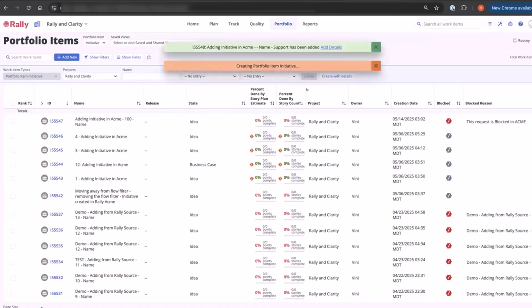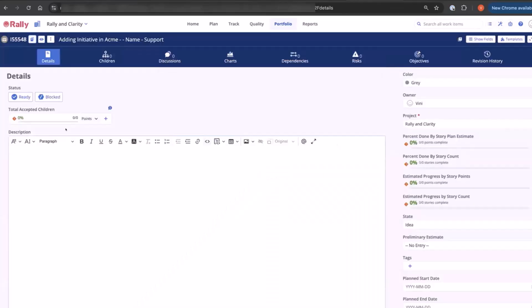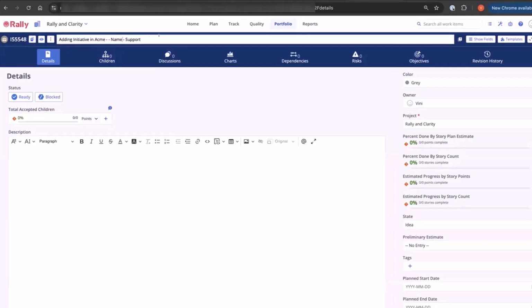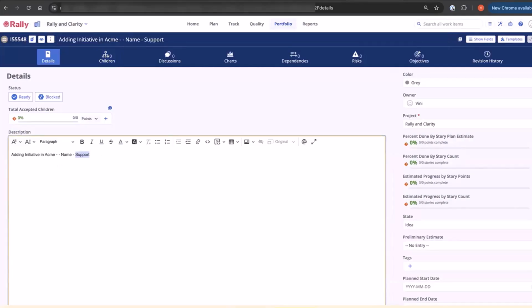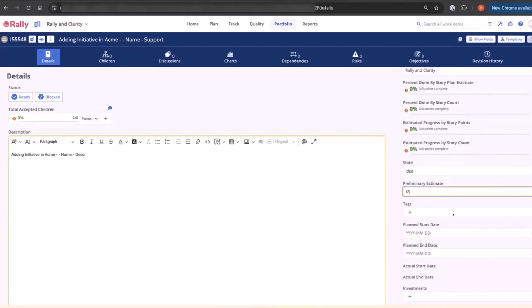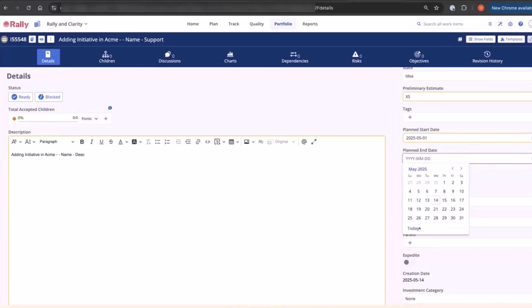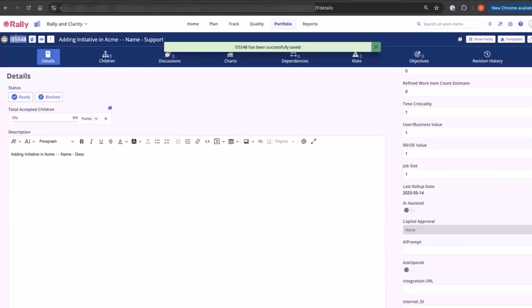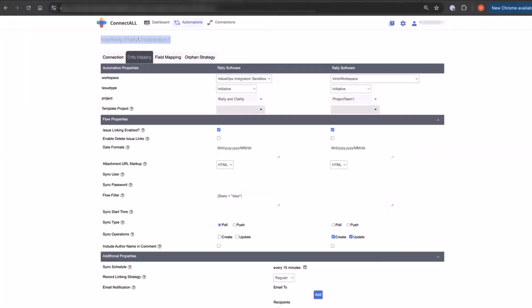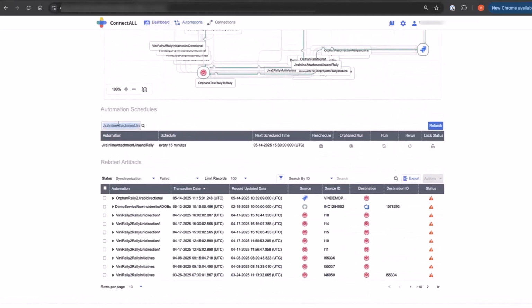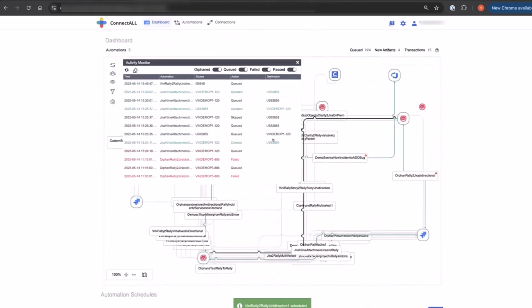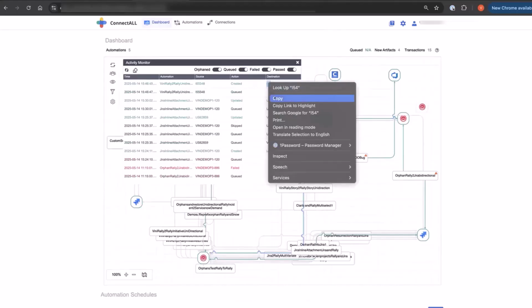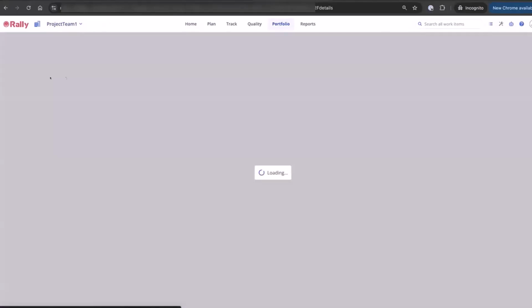Given this, let me add some values so we can see those changes. So the record is created.